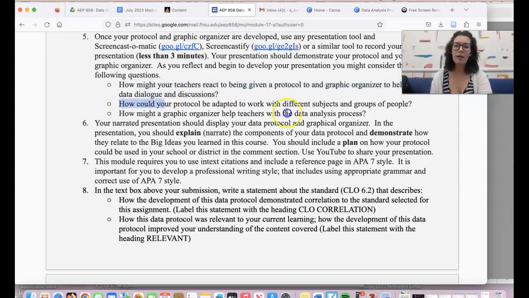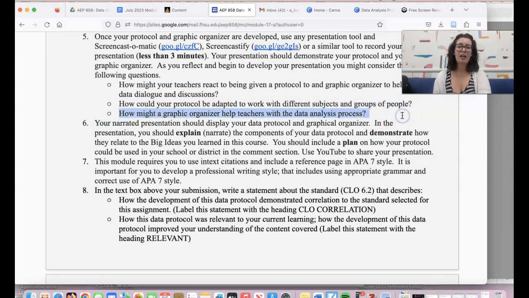How could your protocol be adapted? I think it was very vague. It wasn't specific to math or ELA or ESL or SPED or diversity or student population. It could be adapted very well. And again, if you're a building coach or admin and you see someone using some kind of Excel spreadsheet that you think is beneficial to more groups, put it in the link, update the DAP protocol and share it with teachers. Let me help you kind of thing.